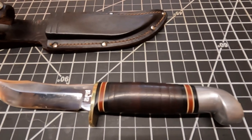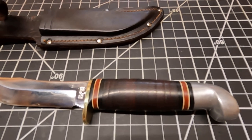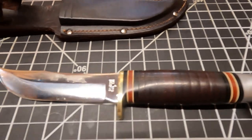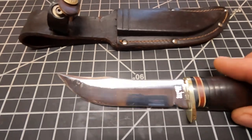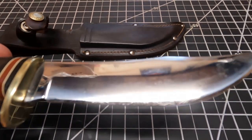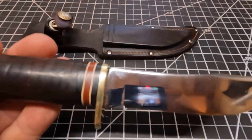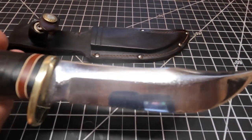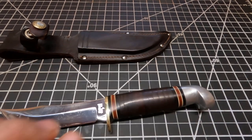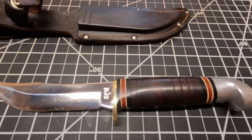I just polished the pommel just a little bit. I didn't spend much time at all on that. It looked pretty good — I didn't want to get it shining or anything like that because that's not my intent to make it look shiny. Anyway, I just want to show y'all how that turned out. I can see right there — I got it kind of polished up a little bit, but when I start using it that'll go away. I also sharpened it up and got it real sharp.